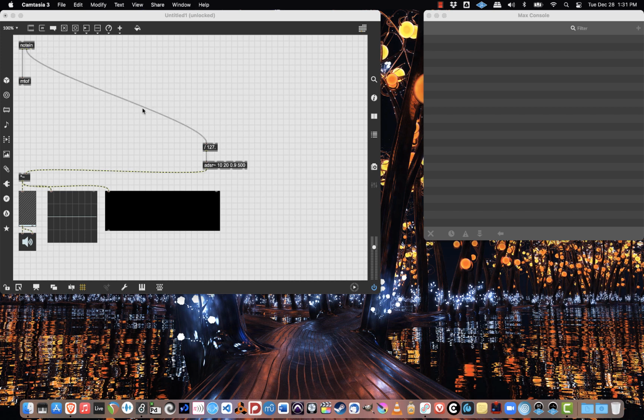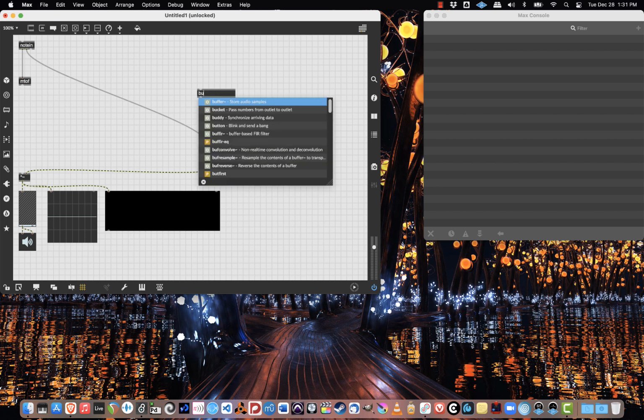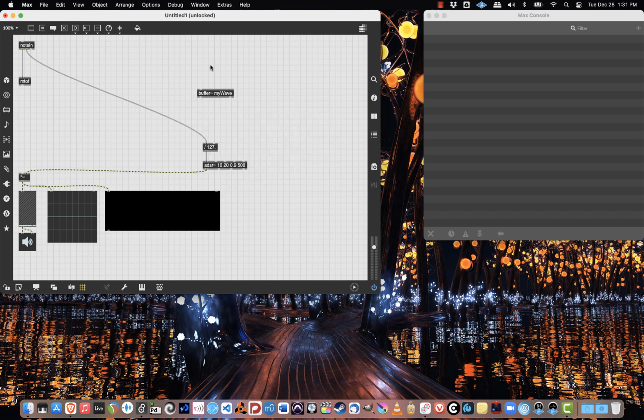I've got a node in, it goes to an ADSR, and then that goes to a multiplier. So in order to use this, what I need to do first is create a buffer. I'm just going to create a buffer, ER, not IR, and I'm just going to call it my wave. So that can be read and we can dump files into there pretty easily.